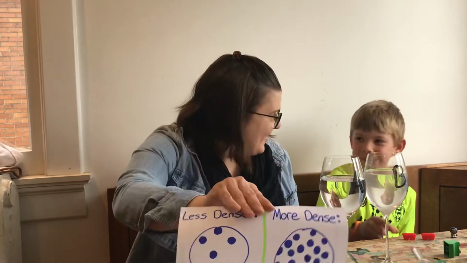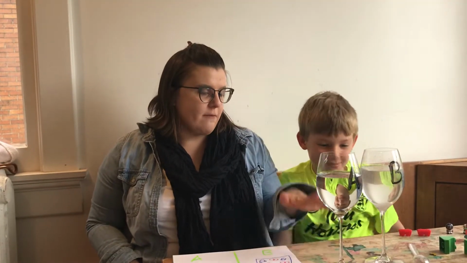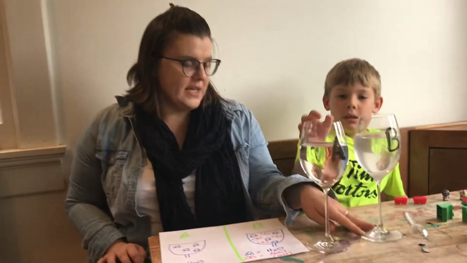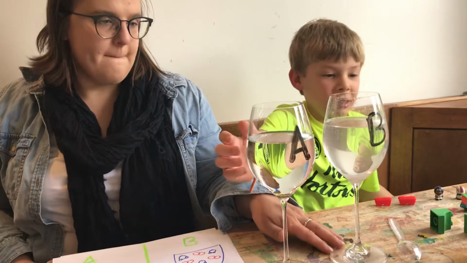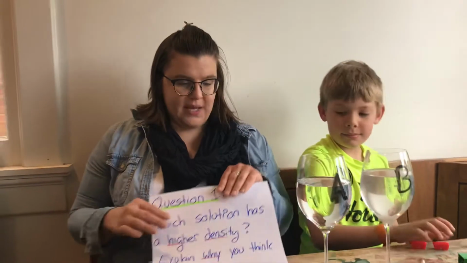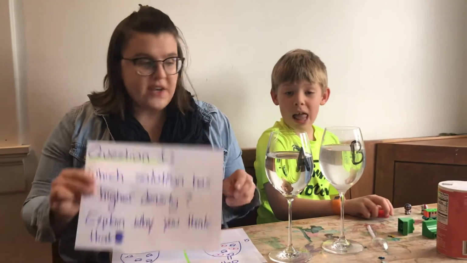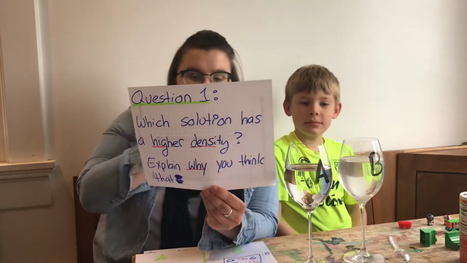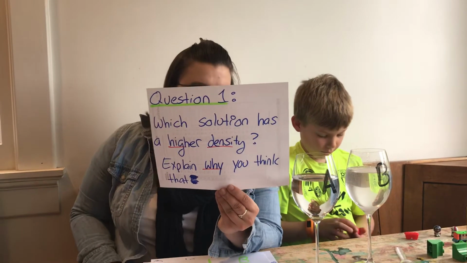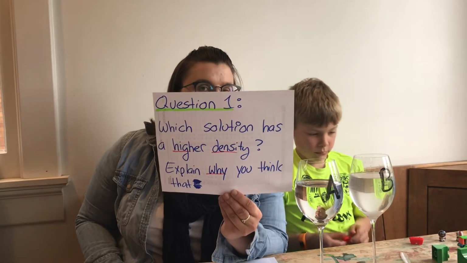All right. So we're going to start off with this little science video, and I have two glasses that are the same size. Allie, can you remind the guys what is in each glass? This is salt water. This is just plain old water. Okay. So in glass A, there's just water, and in glass B, there's salt water. Perfect. So my first question I want you to answer is, which of these solutions, A or B, do you think has a higher density? And I want you to explain why.